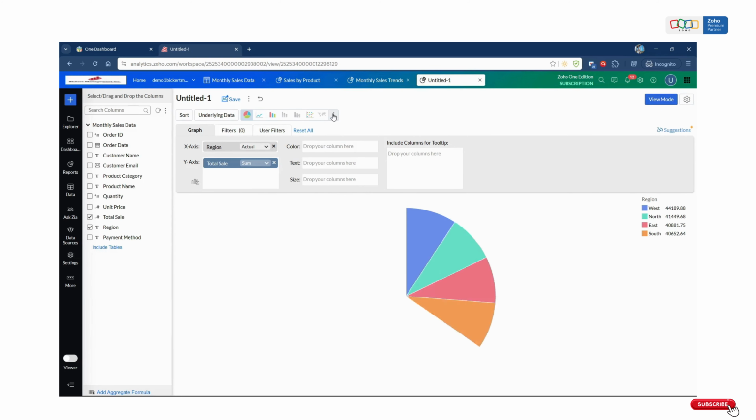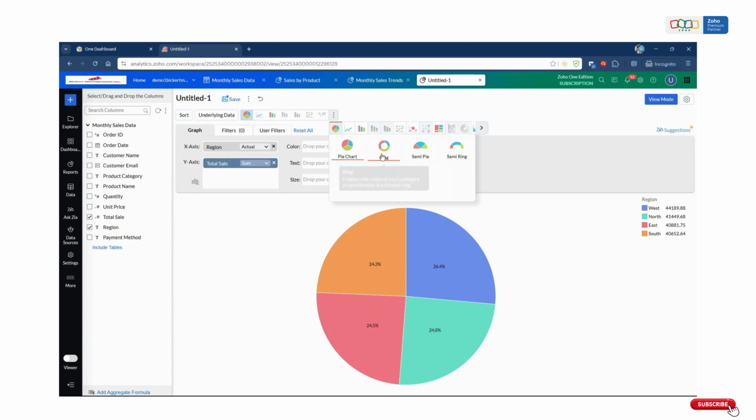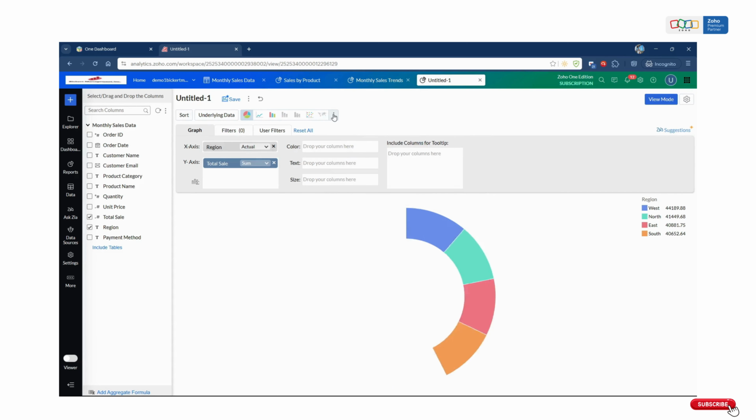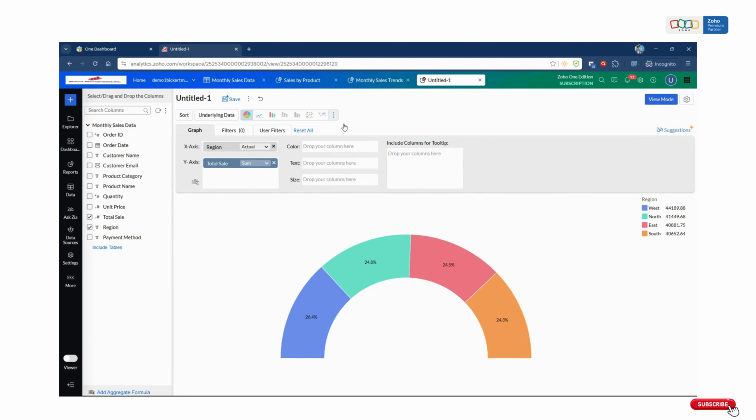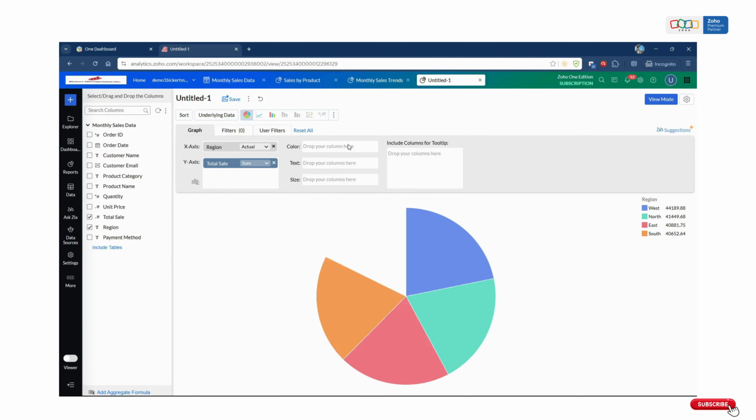Click on pie chart. You can also format this pie chart. You can also use ring chart, semi-pie, semi-ring. I'm using pie chart.